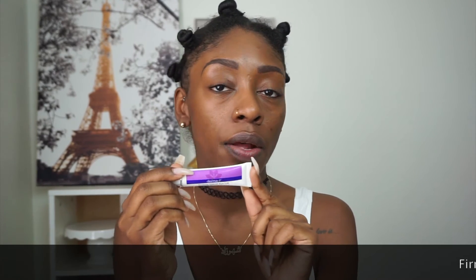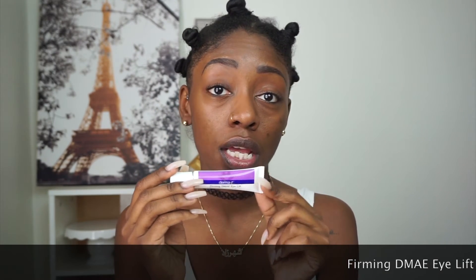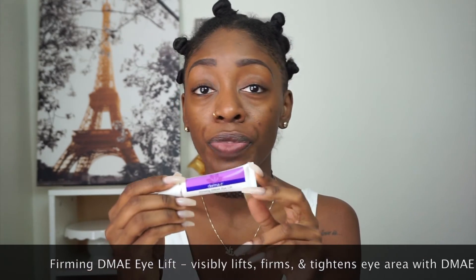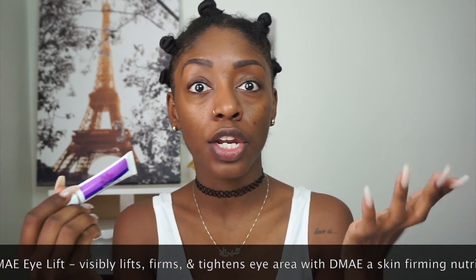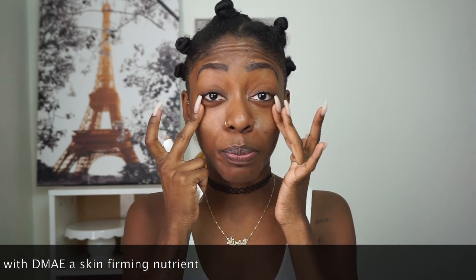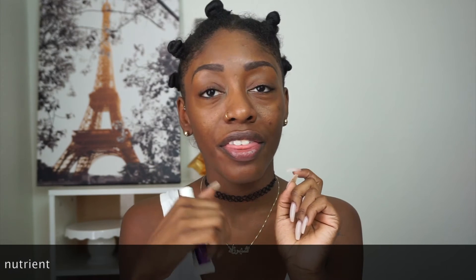As I mentioned, I'm only 28 with no major wrinkles, but being proactive is always good, so I use the firming eye lift cream around my eyes. I've used other eye creams before that would leave my eyes goopy and stuck together in the morning, but this one gave me no problems, which is great given how sensitive my eyes are. It's a preventative measure — I can't claim a major visible difference, but when I don't use it consistently I do notice some puffiness.